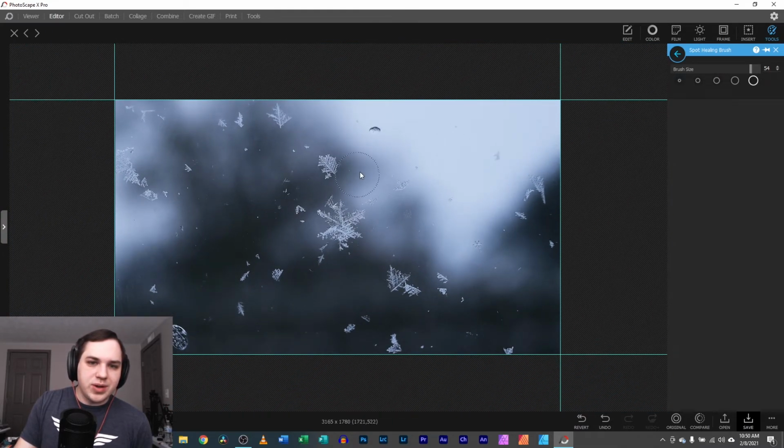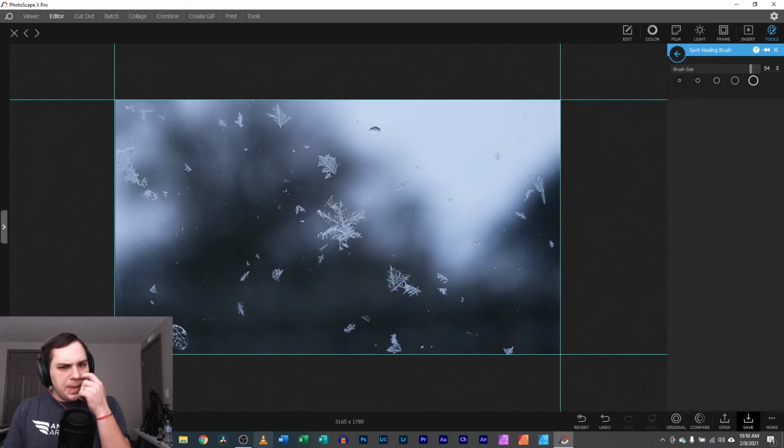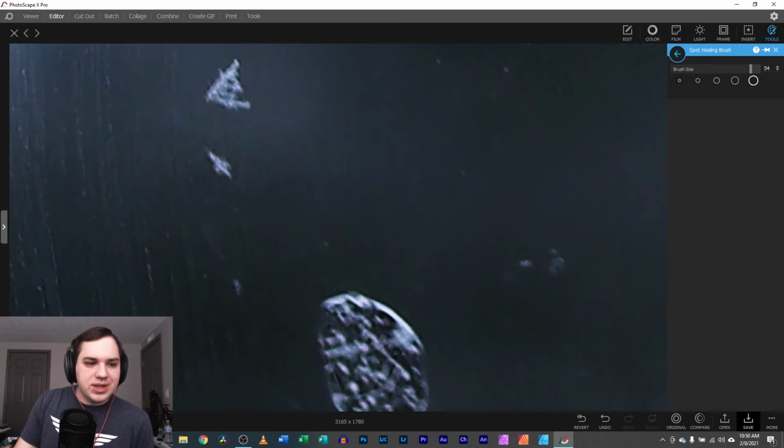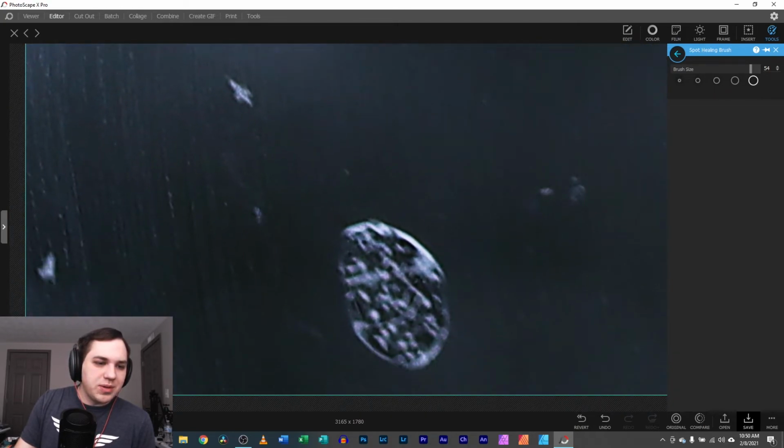So you have these water droplets there. Do I like it? I do, but I don't. I don't know. So one thing is, let's say we went to the corner to make the edges look really nice. We can do a spot heal there. So we have spot heal up. We have the brush size to normal size there. We can just click and select that. Then that's going to attempt to remove that speck there.